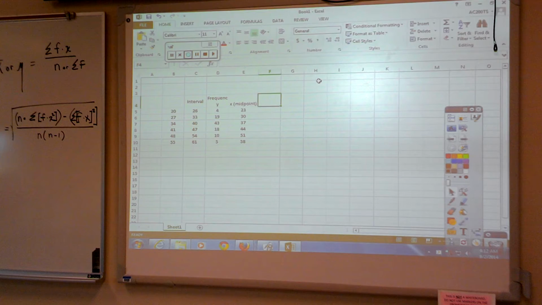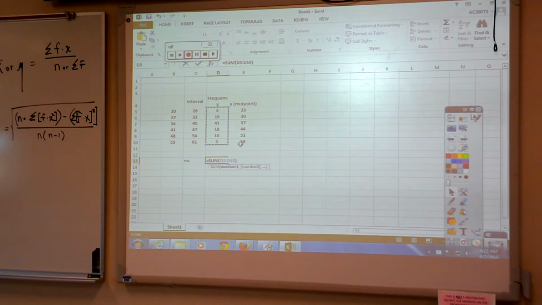All right, now what do we need? Midpoint, we've got our frequency. Lower class, upper class. No, we don't need that. I'm talking about for our mean and our standard deviation. Oh, we need a total number. Need N, right? So we go down here to the frequency and say N is equal to, and what do we do to these guys? Hit the summation key and add all those up. And there's your frequency. All right, now we've got everything we need.